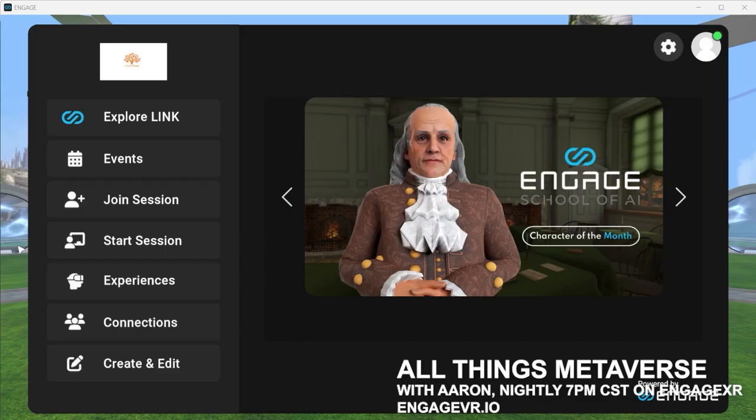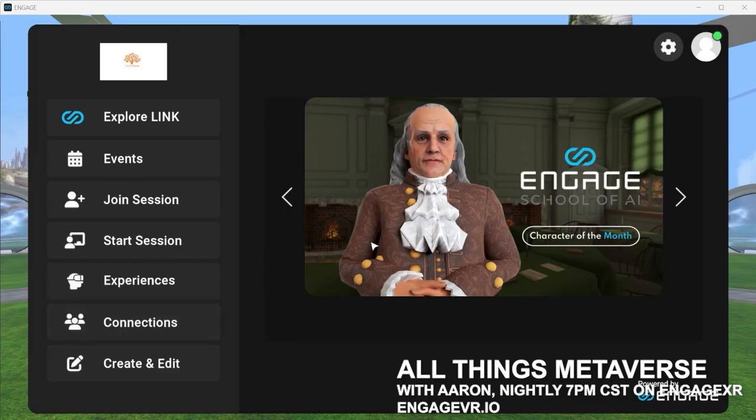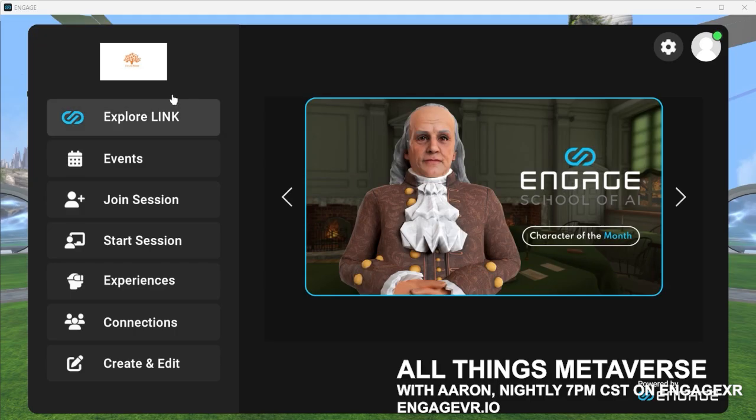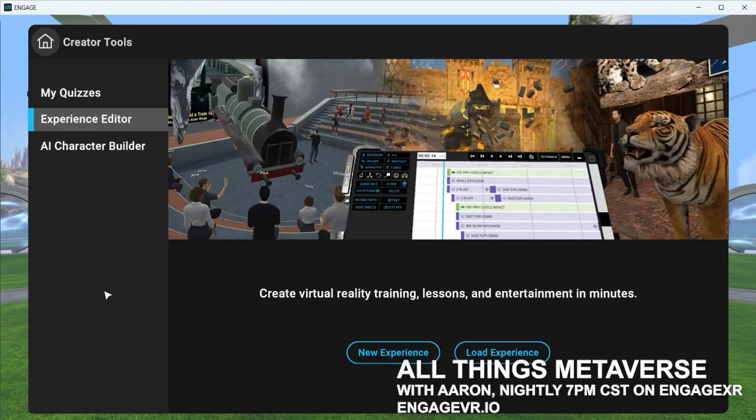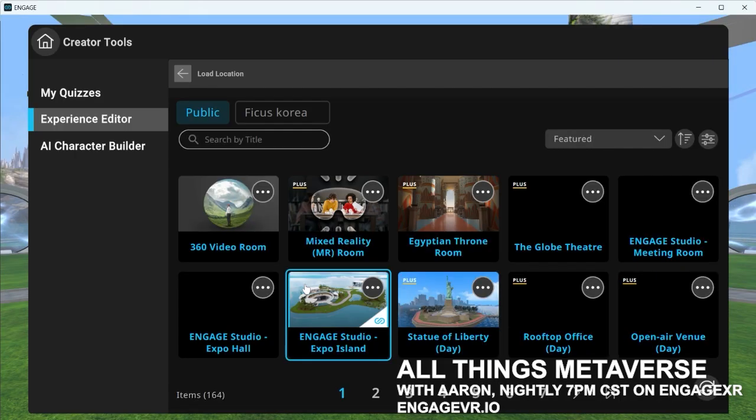So the first thing you want to do is be in front of the Engage page that opens up, and on your left side it has all the different types of things that you can do. So we're going to go down to create and edit, and we're going to create a new experience. Once we create this new experience, you can see how it works.